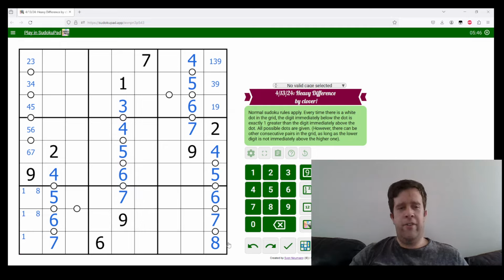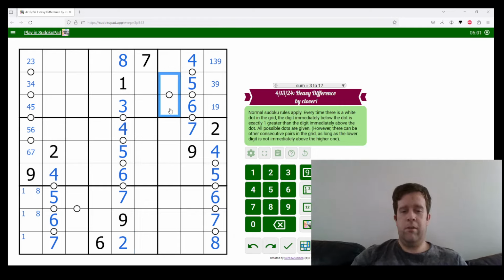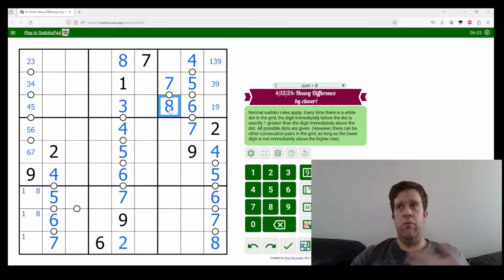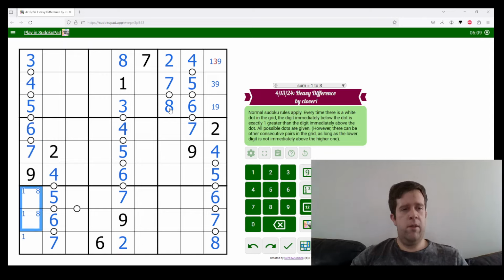And the 8 over here tells us which way around all of this goes, because we need to place a 2 and an 8 in column 5. So 8 goes there, 2 goes there. This is 2, 7, and 8. 7 and 8 goes here, and we know which way around those go, because of 2, 7, and 8, only 2 of those are consecutive. Now we can do 3, 4, 5, 6, 7, and this becomes 1, 2, and 8.